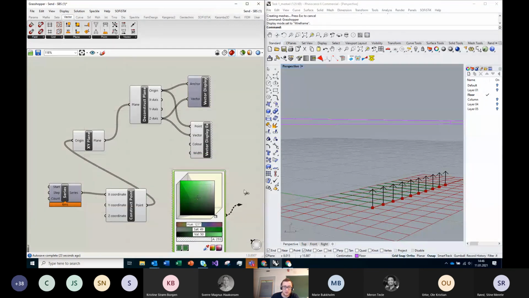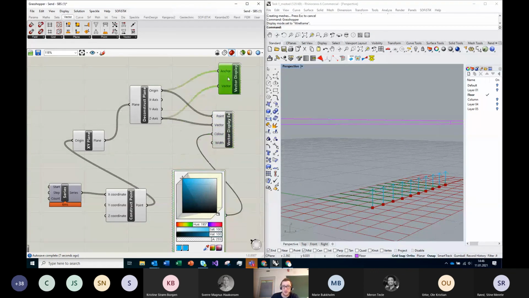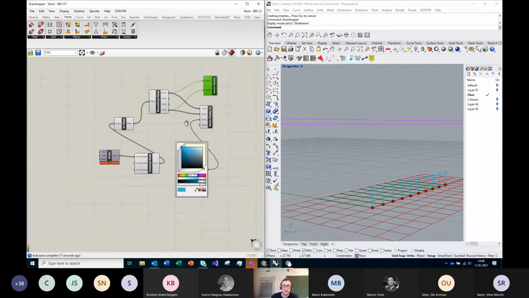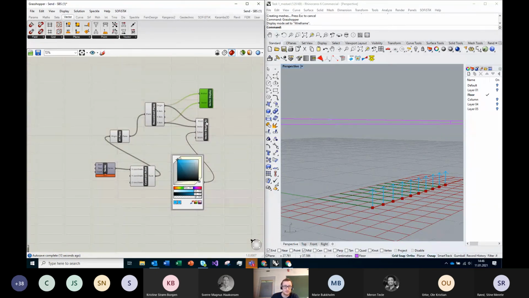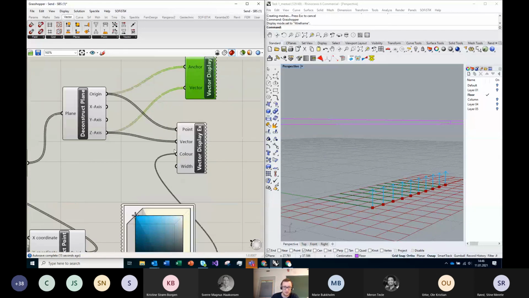So now if I would like to have a green or change it to blue, you see my arrows are blue. So a vector display EX needs a point and a vector. And generally that's all. I don't know if I explained it well or not.